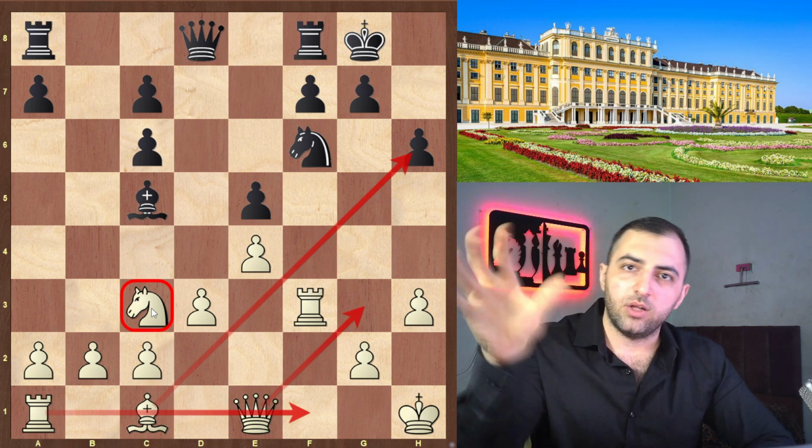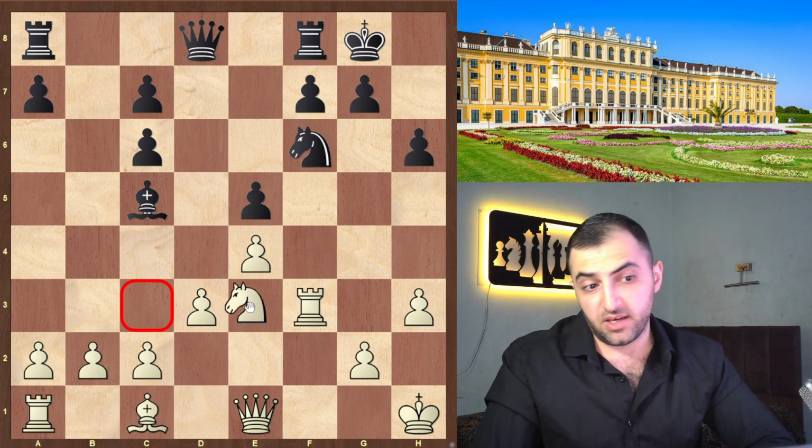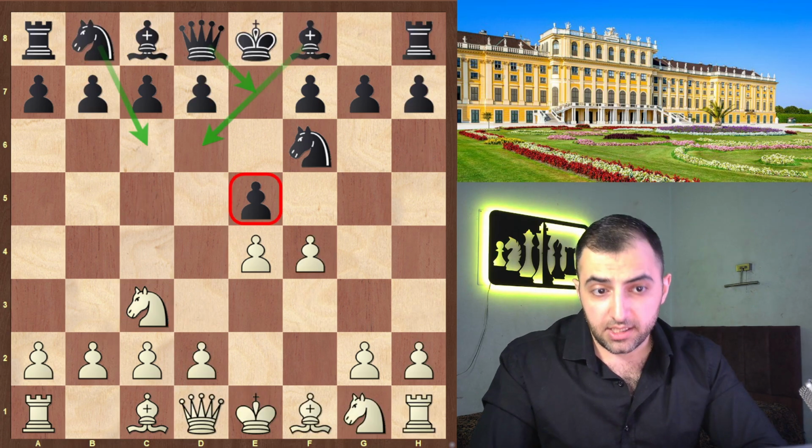That's a great square, almost an outpost. Knight e2, g3, f5. Knight d1, e3, f5. Depends on the position. So this is it.